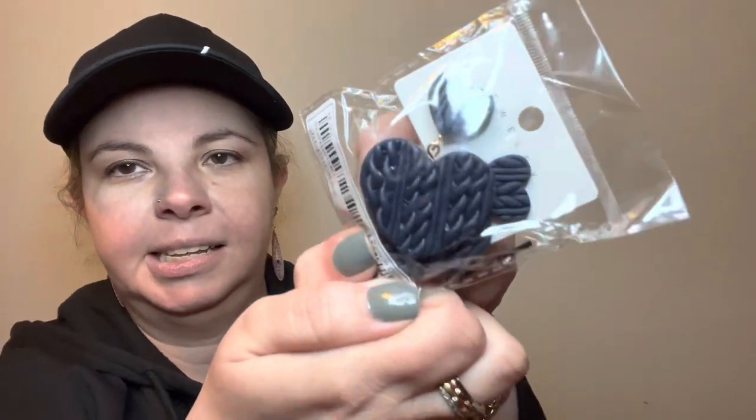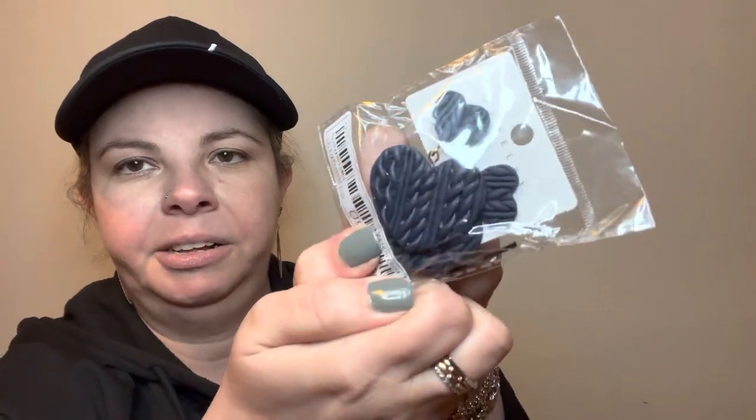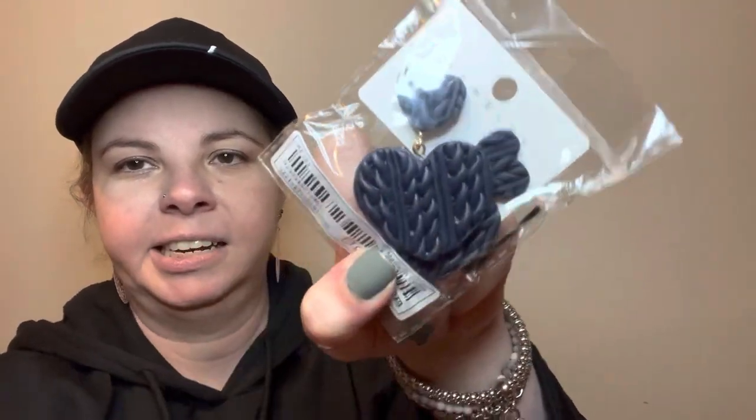They're not too big. All right, next I found these heart earrings for $1.50. And I've shown the pink ones like this. I have pink ones like this, but I also got the black. It kind of looks like a knitted material, but it's plastic. They're really cute and pretty. I had to get them.